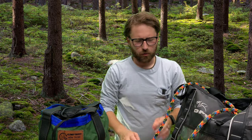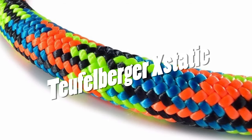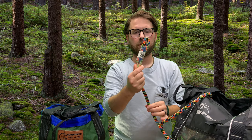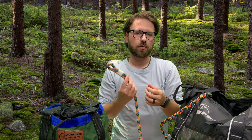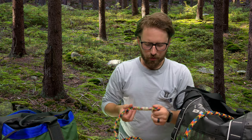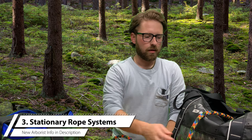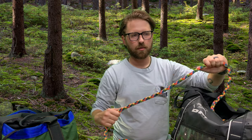My next line is the Teufelberger X-Static rope. I have this with just a Grizzly splice — I don't think I needed the splice on it, though sometimes I cheat and use it for a basal anchor. I bought this rope basically wanting a super long static rope to use just for SRS — that's exactly the purpose for this rope.